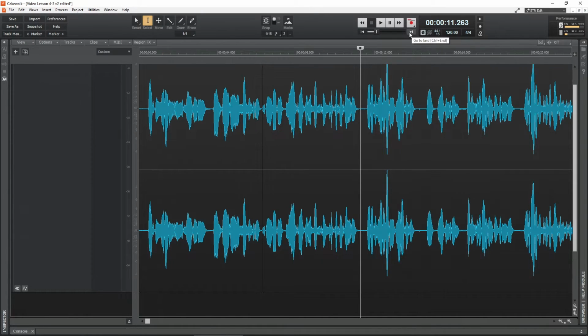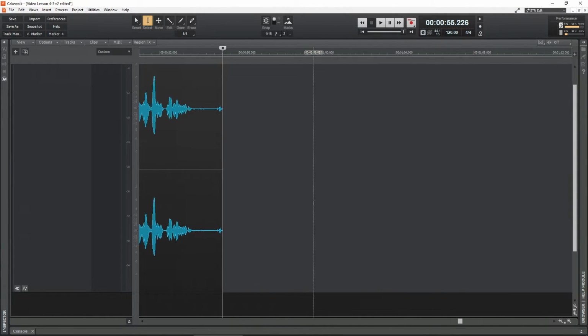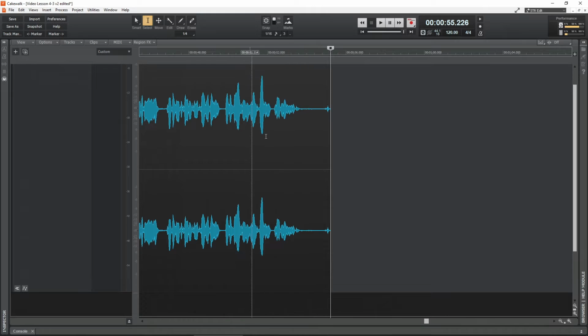So I can click this button here under the record button. Under the red button it says go to end. And of course now I'm a little past where I want to be, so I'm going to hold down Control, scroll my mouse wheel up, and this is the end. Notice I see all this waveform. It looks like someone's talking, then I got this little bit of something afterwards. So chances are there's something I need to get rid of.